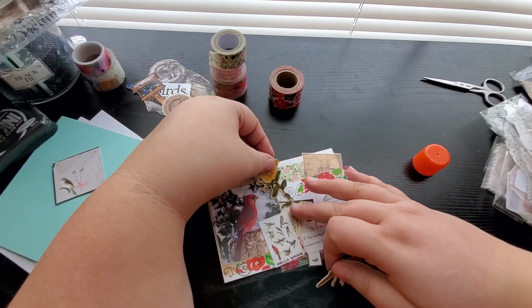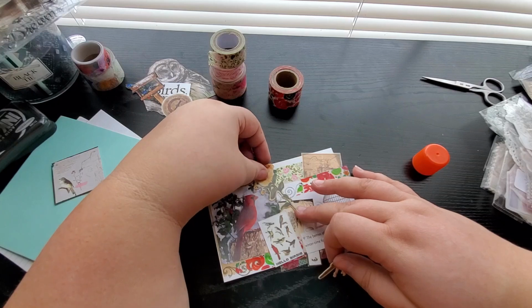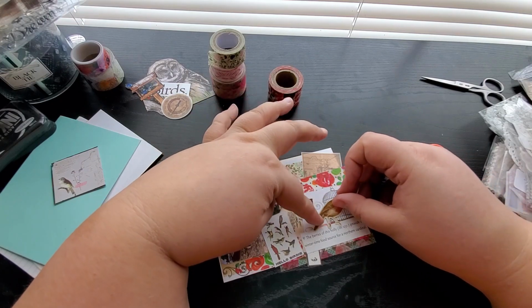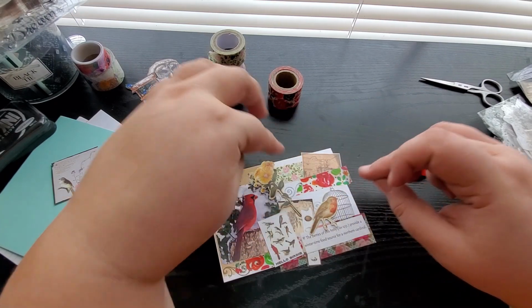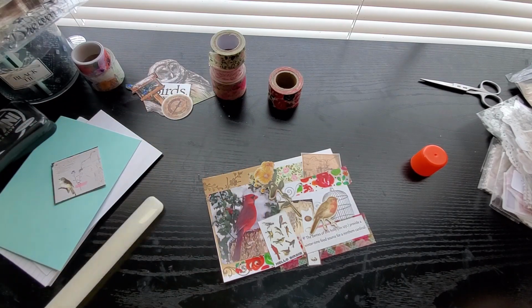Maybe this should go like this. This just becomes the fun part. And this bird, so it's more precise, like you can tell that's a bird cage. Yeah, I think I like that a lot better. I think this stuff was pulling from our main image.